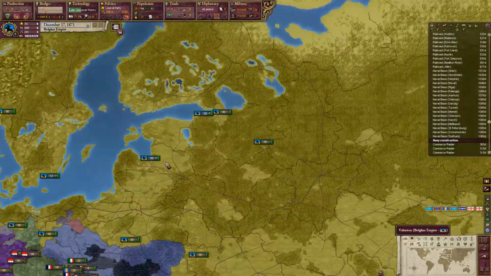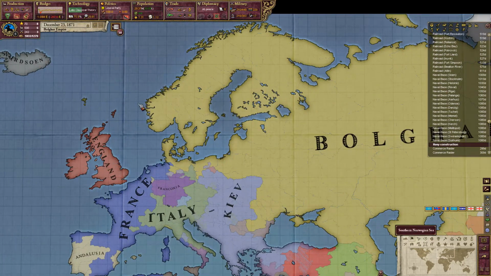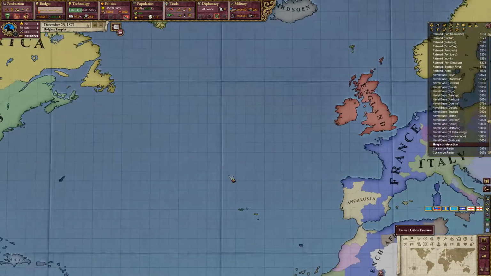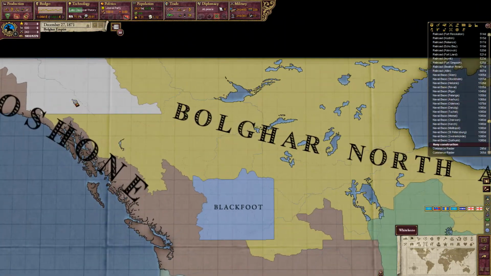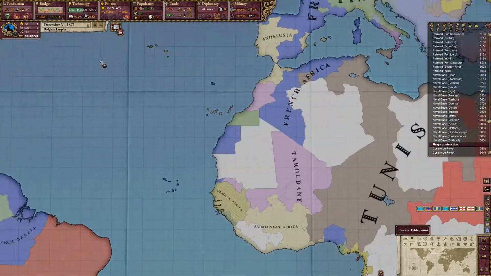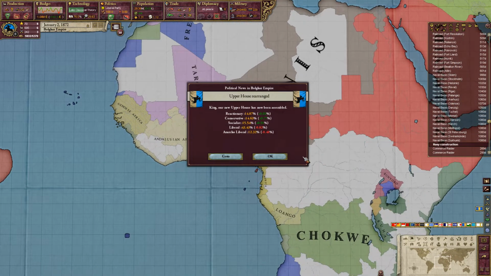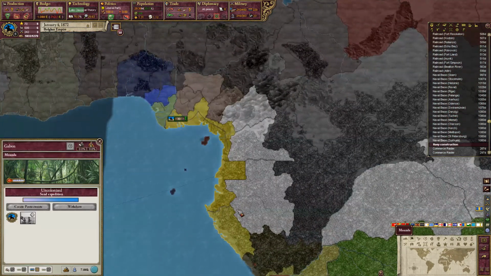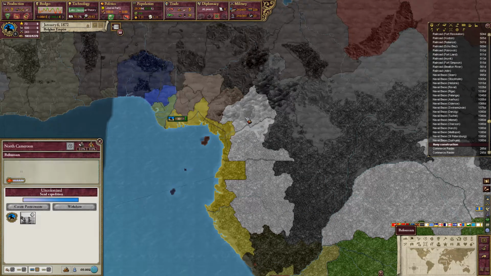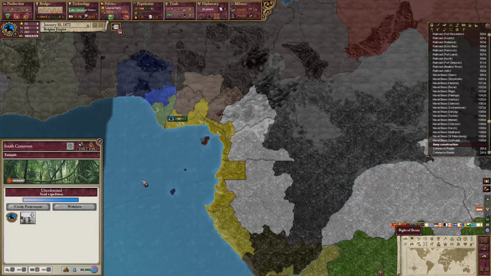Yep, help feed the local poor, reduce militancy. I was looking into what is going to be needed to reduce the minimum life rating for colonization, because we are now in the 1870s, so we should be able to start heading towards African colonization. So that is what we're going to try and do here. Life rating's 15.